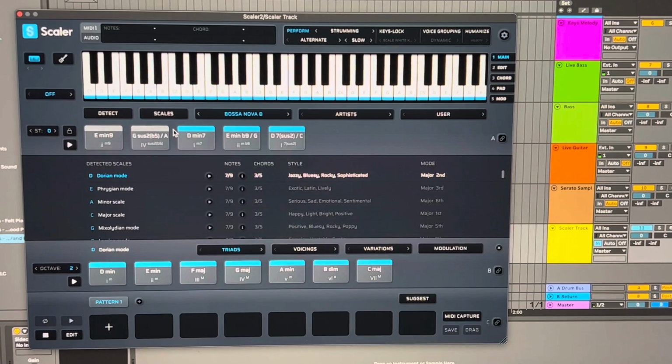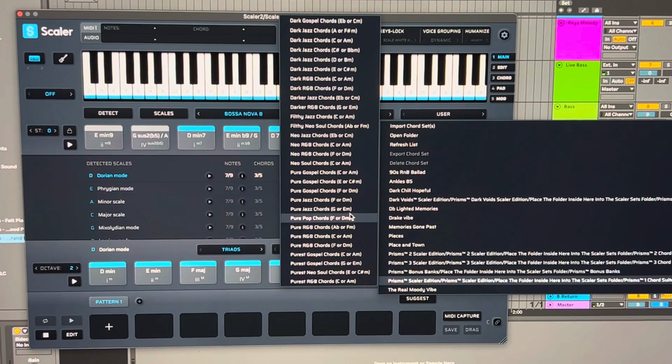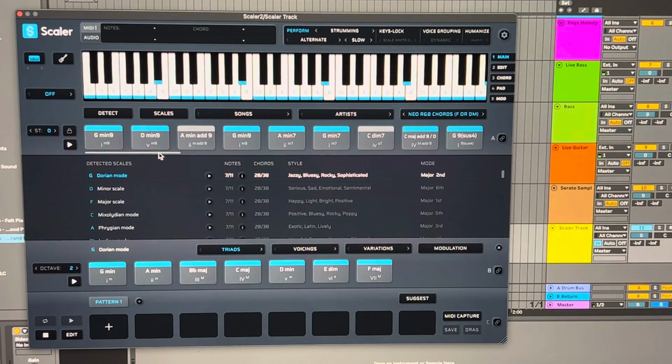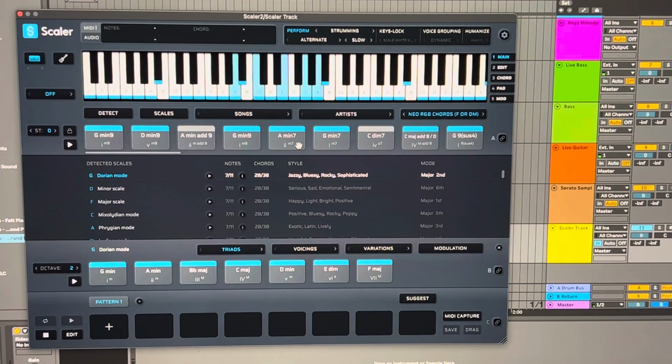So this is probably not a good song to build patterns off of because it's only 5 chords. So I'm gonna pick something where I have a bunch of chords. So you'll see if you have a bunch of chords even past the regular amount, there's a little bar right here. So you can grab that and slide over. Look how many chords there are there. You can also just move chords around if you want to.